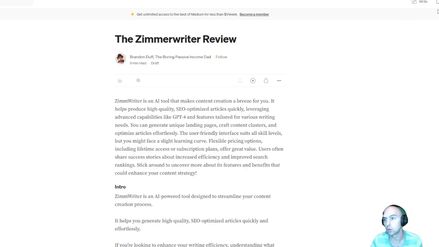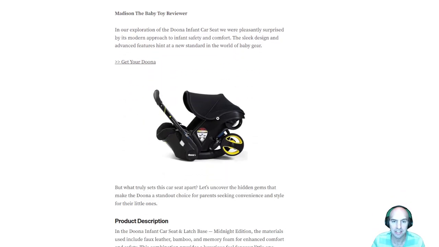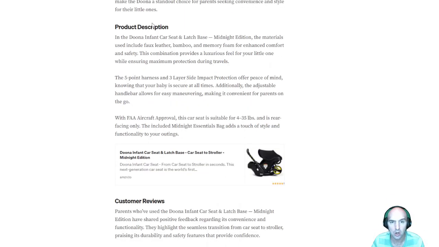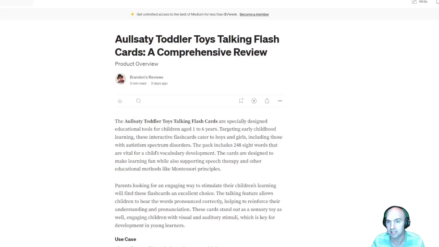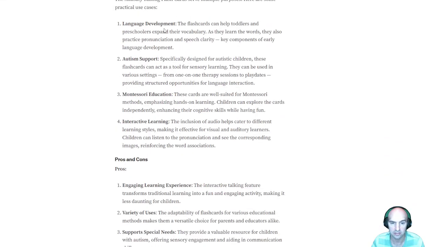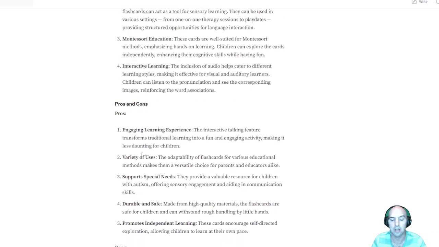I'm gonna show you how to make amazing articles with one click. Let's get into it. So I use a one-click tool to write articles for me. Like this is an article on ZimmWriter, which is the tool I use. You can get it down below, but I'll show you how you can turn this into something like this with just one click, including images, links, all of the product description for Amazon. You can even have lists, say for instance like this, a list of use cases, pros and cons, all sorts of great things. So I'm gonna show you how to do that right now.